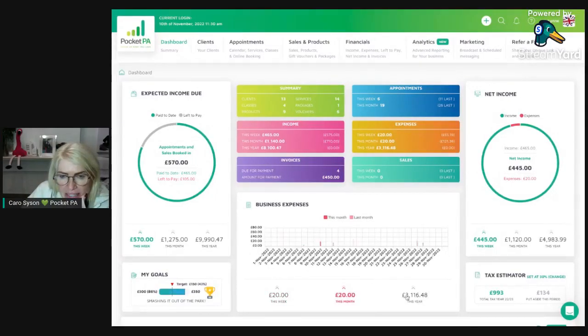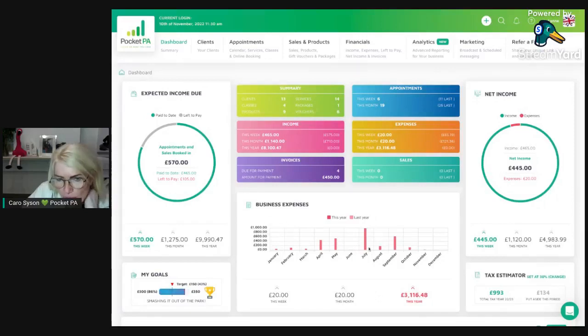In the middle you've got your business expenses, switchable between week, month, and year — all your money going out at a glance. On the right-hand side is where the magic happens: you can see exactly what's coming in physically, what's going out physically, and what's left — that's your net income and profit. You want expenses as small as possible and income as big as possible. If red and green are equal, you're at break-even. If red is bigger than green, you've got a very expensive hobby and you need to know that as soon as possible.